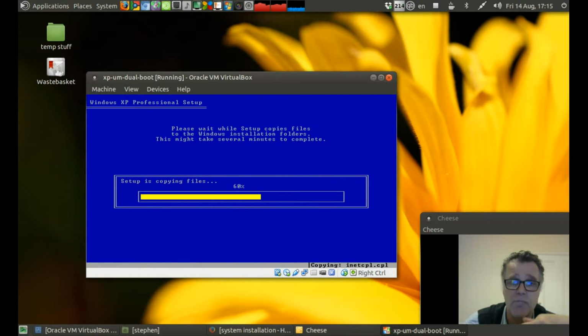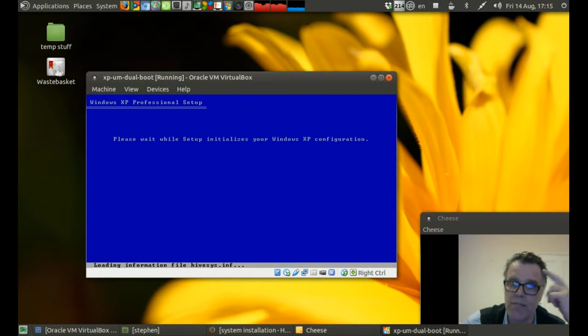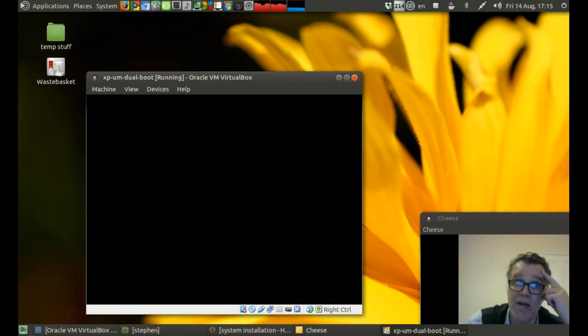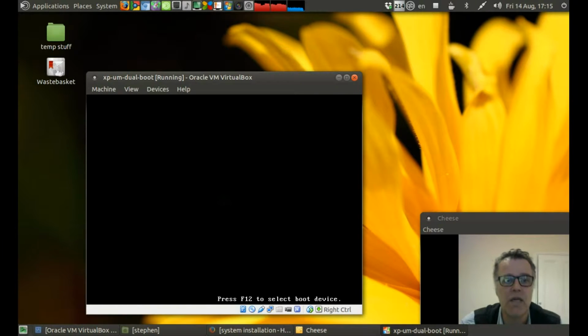I think that's what the problem is, but I'm going to go through the whole process to clarify in my mind that that's what it is. If that's what it is, it should be fixable. We should be able to delete all of the partitions that have been temporarily made by that partial install and start again, and reinstall Ubuntu Mate or Ubuntu alongside. That's what I think, but I'm not certain yet.